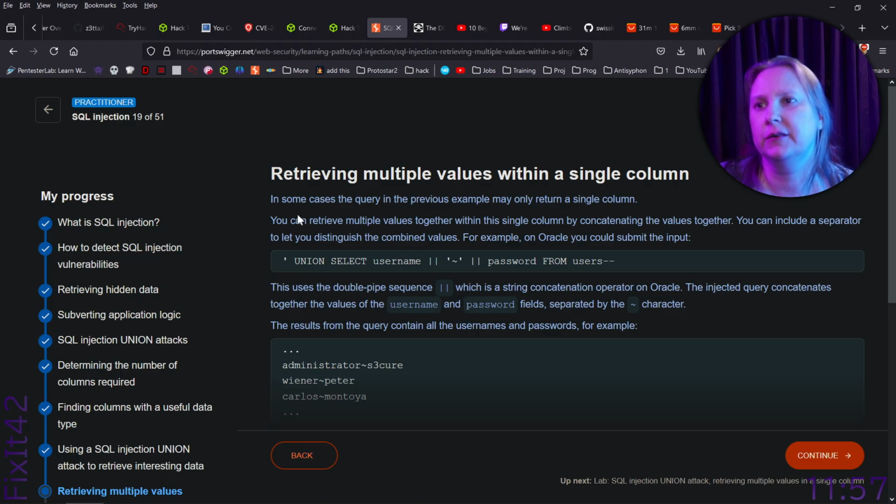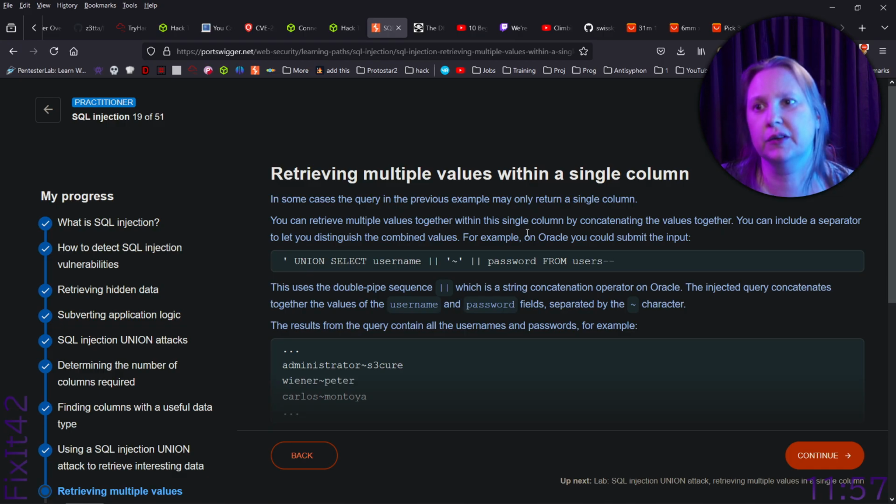Retrieving multiple values within a single column. In some cases, the query in the previous example may only return a single column. Yeah, this is what I was talking about. You can retrieve multiple values together within this single column by concatenating the values together. You can include a separator to let you distinguish between combined values.